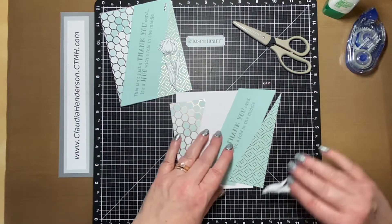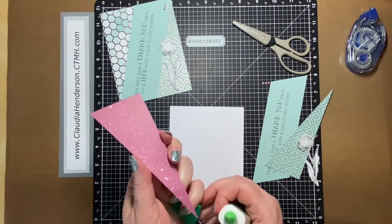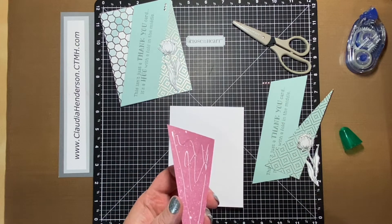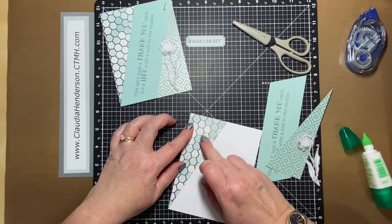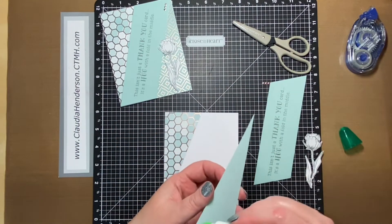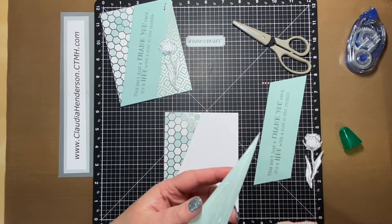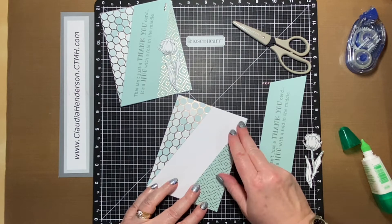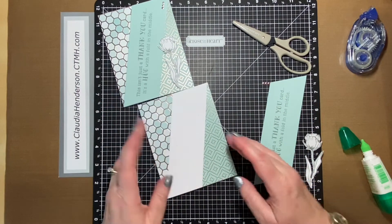I'll start by making sure the card is the right way, then I'll start with the corner pieces first. They should fit right into the corner here — flush with this side and flush with the top. Then we grab the other one and put it down on this side. With liquid adhesive it's just easier to move these pieces if they're a little bit off. That looks good.